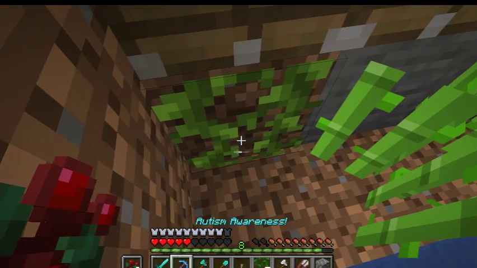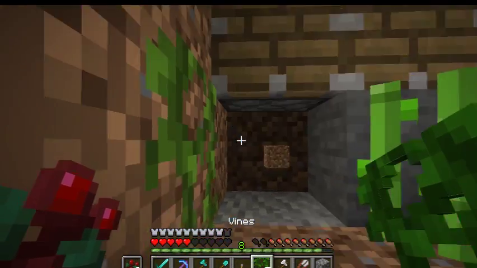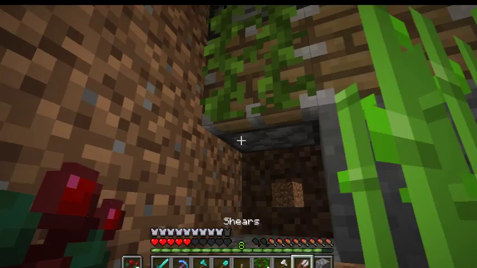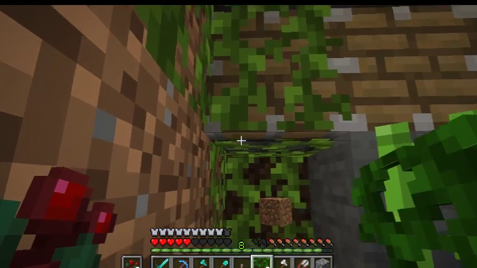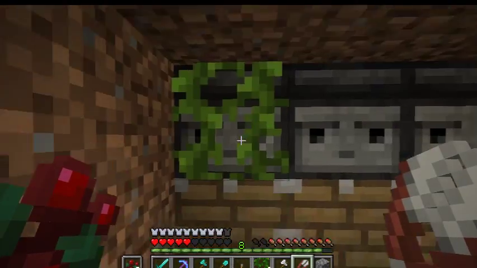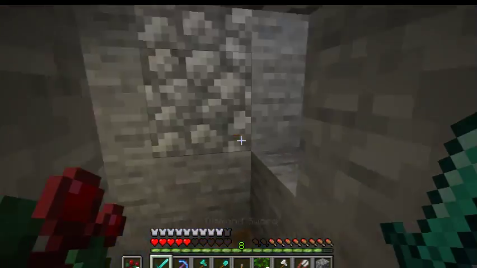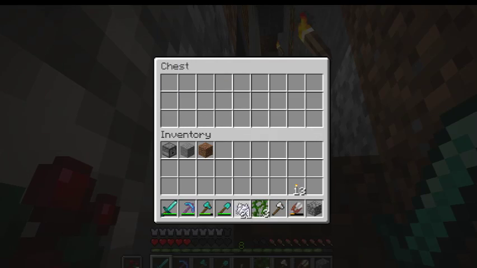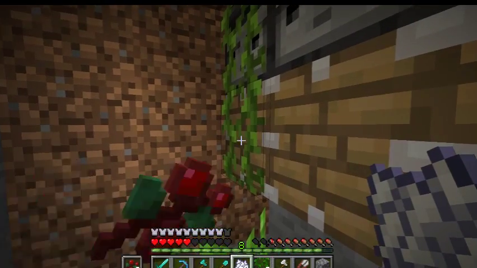Hold on. Destroy this block. Kind of have it like... grow down. Oh my gosh. Can you bone meal vines? Hold on a minute. I set up this little automatic composter just for some extra bone meal. I think that was also in the stream.